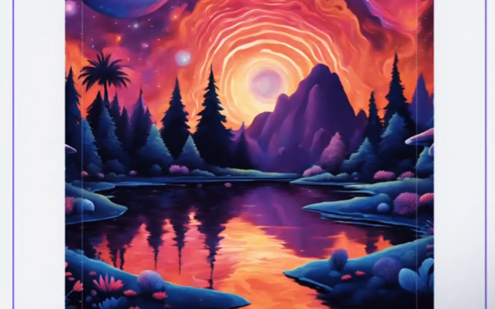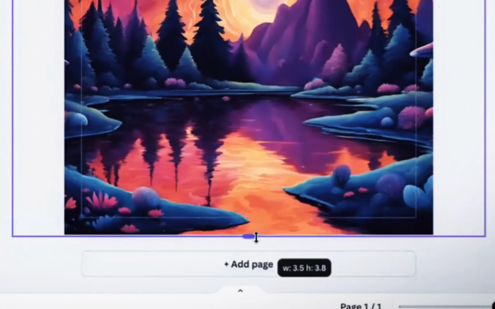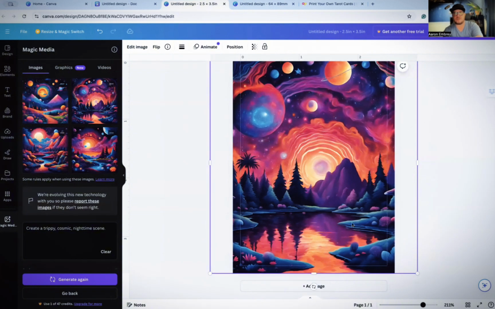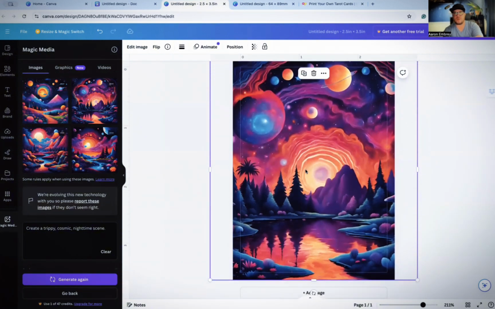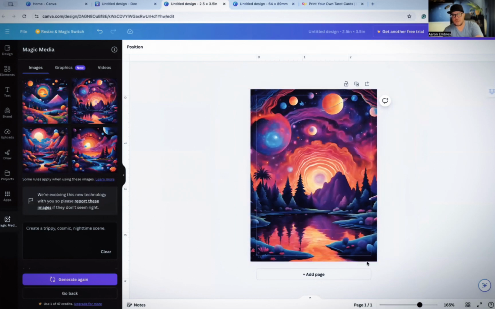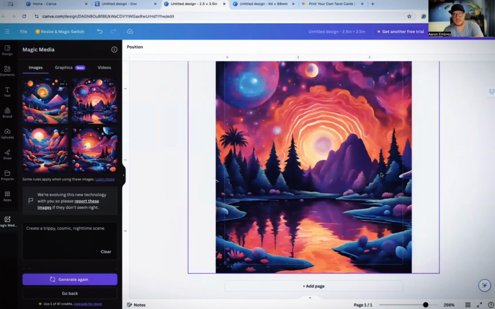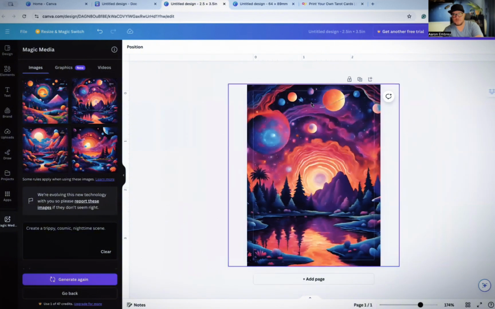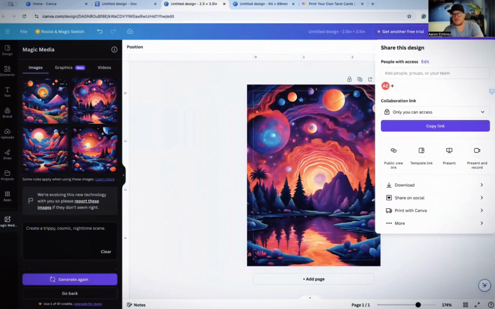So I want to just make sure that I pull bleed all the way to the edge, holding down Shift so it doesn't scale my image in a weird wonky way. But now you can see that the image goes beyond the document size all the way to the edge of the bleed.